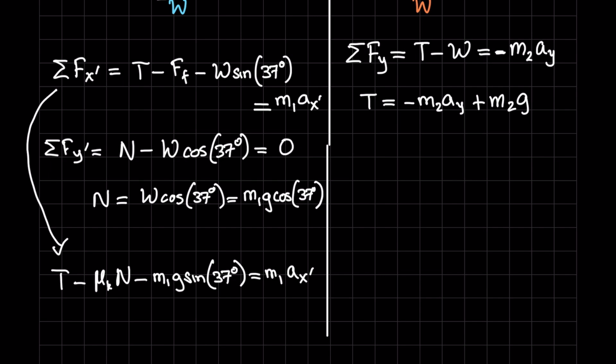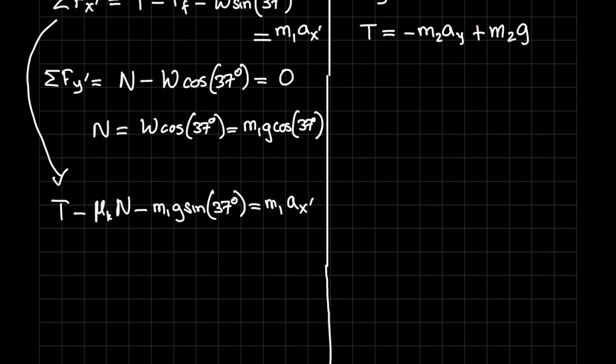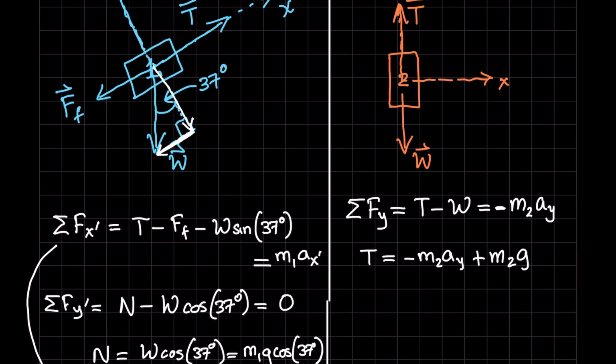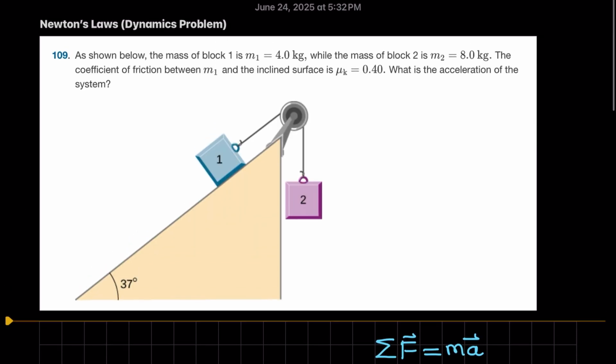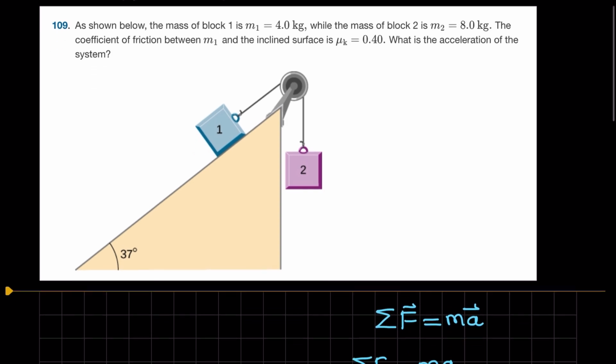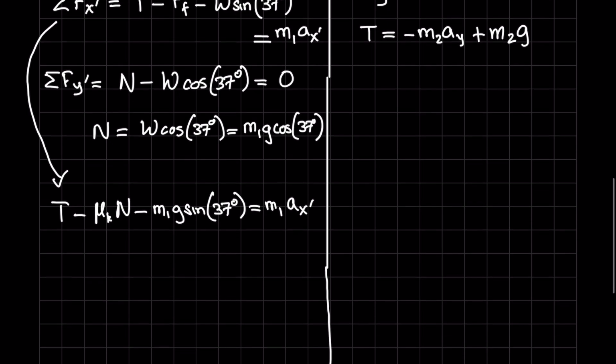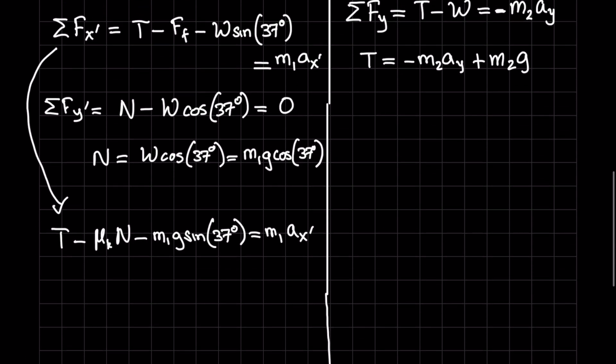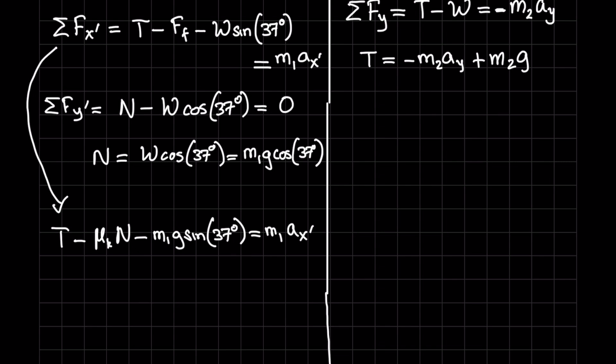Let's solve for tension. Kind of looking ahead here, why am I solving for tension? Well, because on the block 2 equation we solve for tension, the question didn't ask about tension. We don't care about the tension, right, for the sake of solving the problem. So we can solve for tension on both sides, for block 1 and block 2, set those equations equal to each other, and that will help us figure out what the acceleration is.